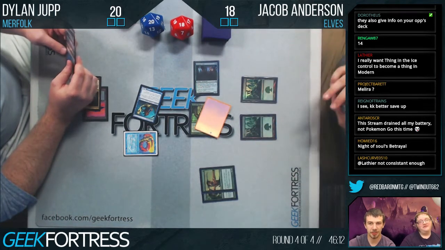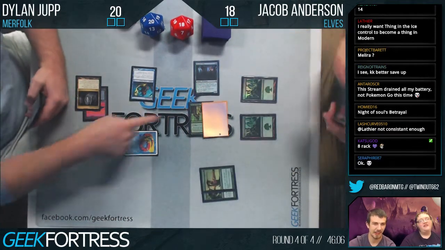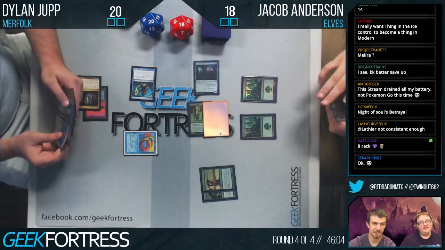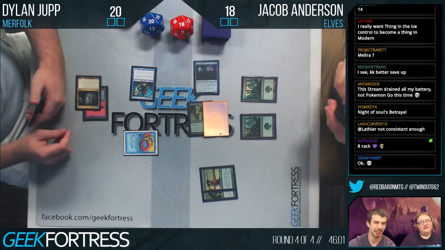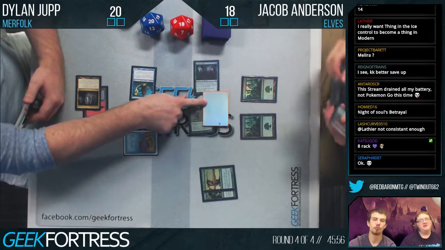I like the Ice Control thing in the sideboard of Infect. It's pretty sweet. Interesting attack. Jacob has Collected Company in his hand. I think he's really relying on the fact that he's going to hit an Archdruid or something. Two Archdruids. Double Archdruid.